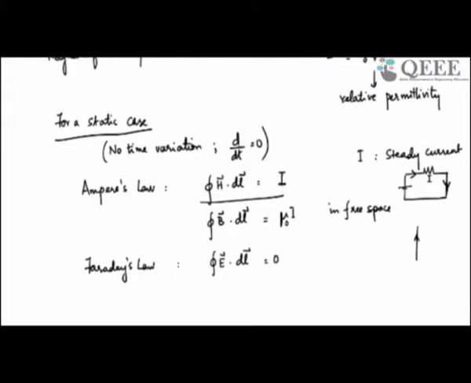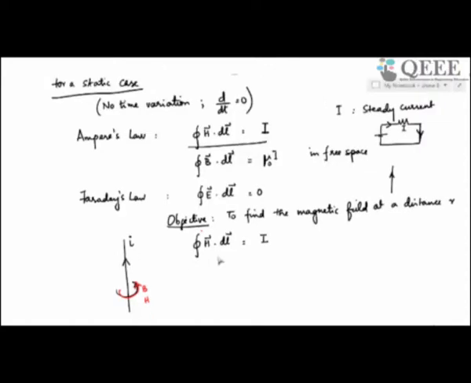So, let us try and find out what is the magnetic field due to a steady current. Let us say I have a current carrying conductor, it is carrying a current I. I know from my high school that it produces a magnetic field around it, right? Magnetic field B or H. Now, I want to calculate how much is the magnetic field. So, the way to do that is using this loop integral H dot dl is equal to I, the current enclosed.